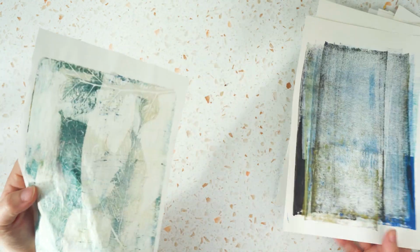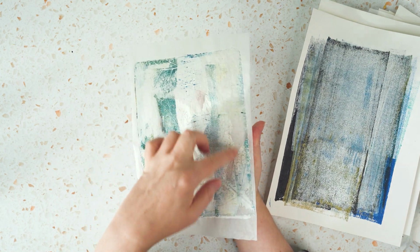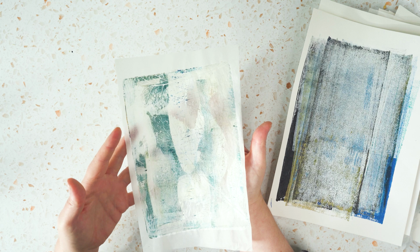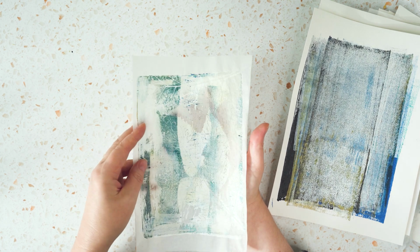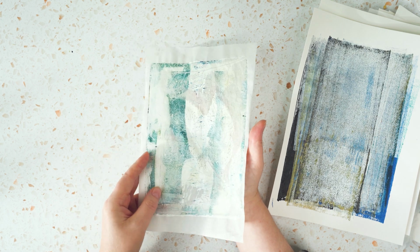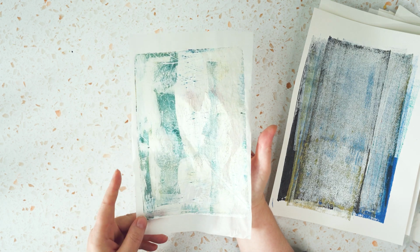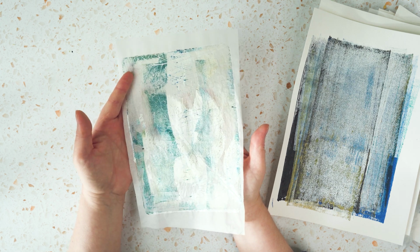And then this one was a bit of a fail, but I think I can still use it. So it's got like the ghostly images of some leaves on there, but it's got lots of colour and texture, and once I isolate different bits of it, I can find really interesting uses for it. So even the ones that didn't really go to plan, I can definitely do something with.